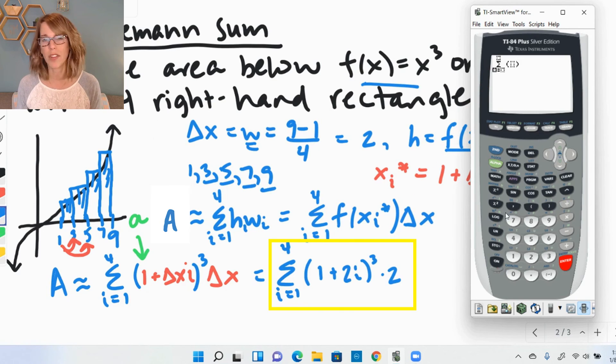And it gives me all of the parameters that I've got over on my workspace. I do want I. You can call this K or whatever letter you want, but my index in this case is I. So I'm going to go to my alpha key, and then I'm going to choose I. So I've got I is going to range from 1 to 4. I'm just going to arrow to get to that 4. Then I arrow over again.